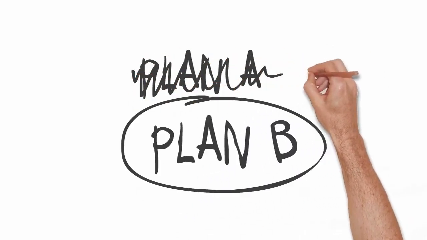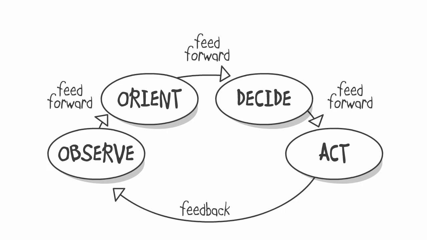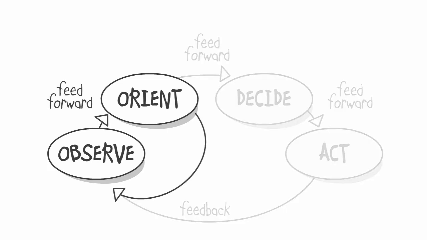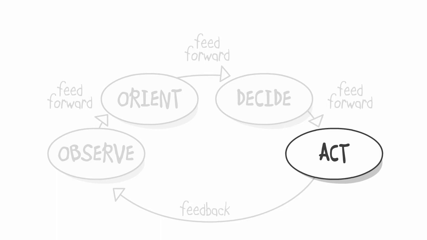Small word of warning though: if you're not quick enough, you'll find yourself stuck in a half loop, where you observe and orient over and over again without ever getting the chance to act, allowing the competition to get the upper hand. If you keep an aggressive awareness of this process, it can give your business a huge advantage over a competitor who's just reacting to conditions as they happen.